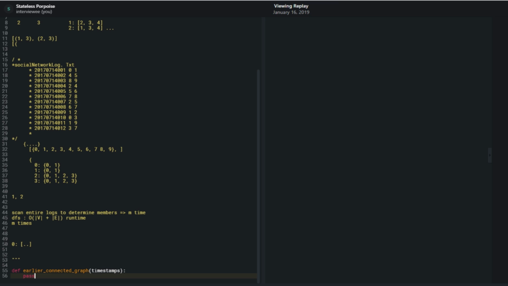Right, array. So I guess that's part of the constraints that I should have asked about. Am I guaranteed that the IDs for the graphs are going to be in linear order, or like there's no gaps in the IDs? Oh, I see. Okay. Yes. If that's the case, you can assume that there's no gaps and they always start from 0. Right. Okay. If that's the case, that does change how I'd want to represent it then.